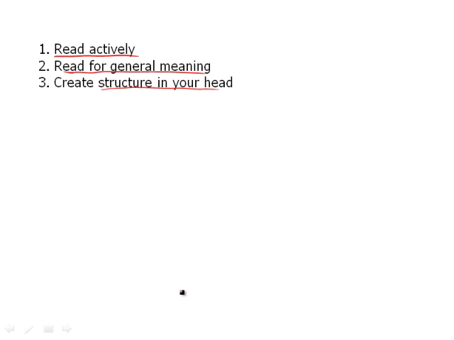However, the reason I'm opening with this lesson is that so many students, when they read these standardized test passages, get very bored. Our eyes droop, and next thing you know, you've read an entire passage, but you really haven't read it. That's the key with reading actively. You're not just stringing sentence upon sentence, word upon word, trying to get to the end. You're actually reading for a general meaning, and in the process, creating structure in your head. So those are the three important things to keep in mind. Now let's actually take a look at the passage.